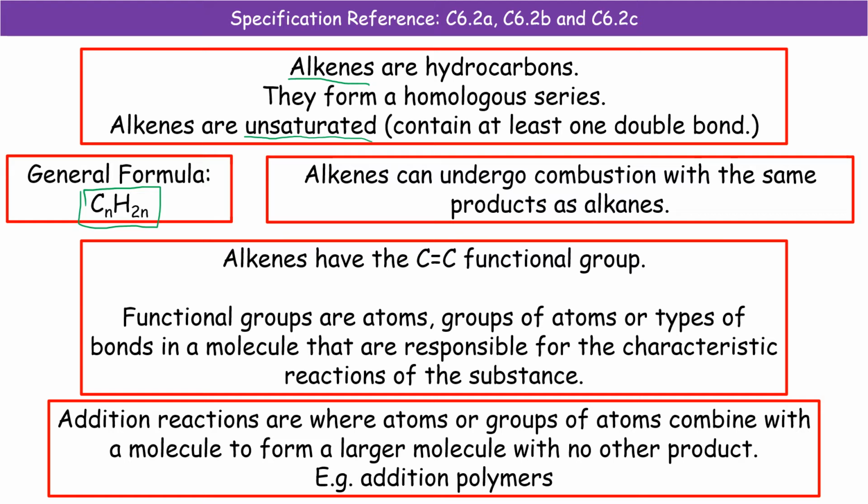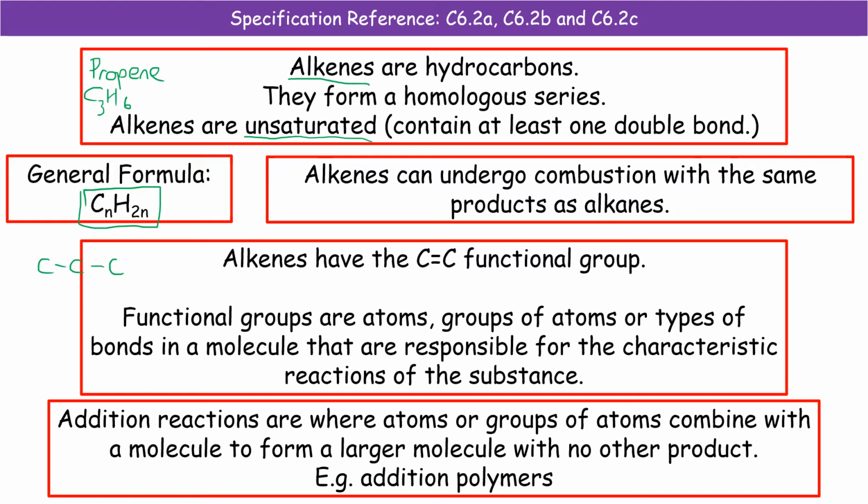So again, the naming is going to be incredibly similar to our alkanes. First part of the name comes from the number of carbons. Let's do 3 this time. So if we've got 3 carbons, that starts as prop, and then because it's an alkene, it ends in ene. So we have propene. If we wanted to work out, obviously, the formula, propene has 3 carbons. So C3 and then H, 2 times 3, is 6. Only other thing we could be asked to do is to draw the displayed formula. So in that case, we still start with our carbons in a line.